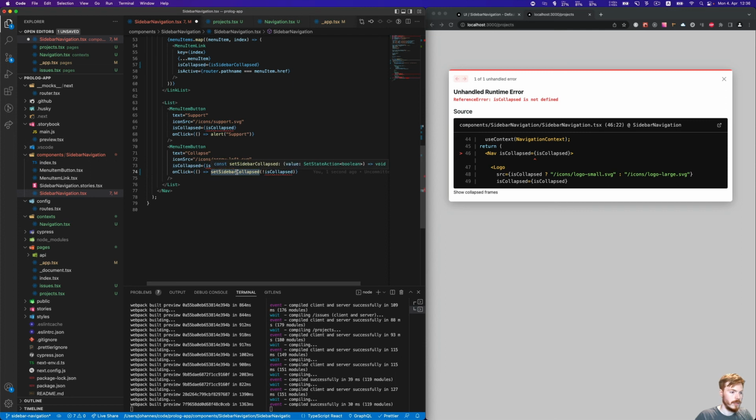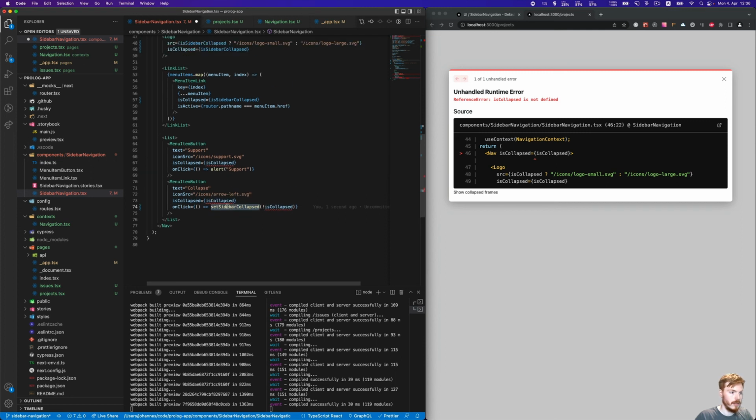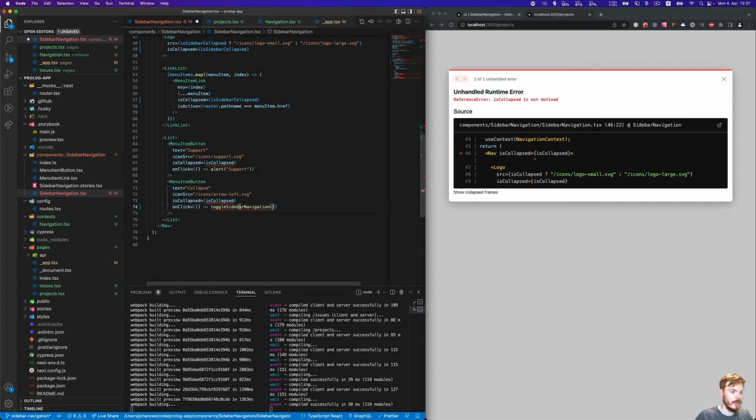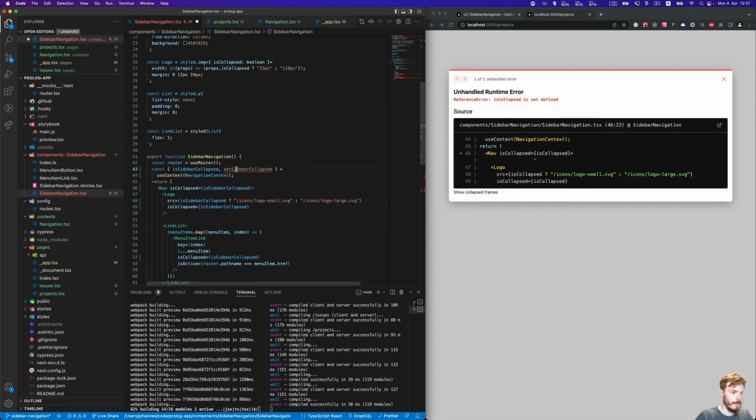We could also actually toggle sidebar navigation, and we don't have to handle this here. Do that in a bit.